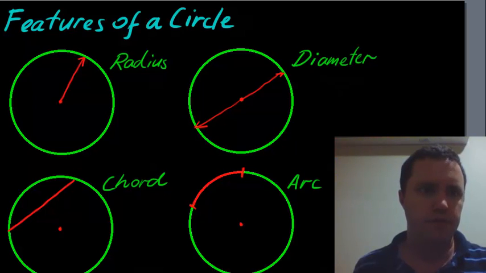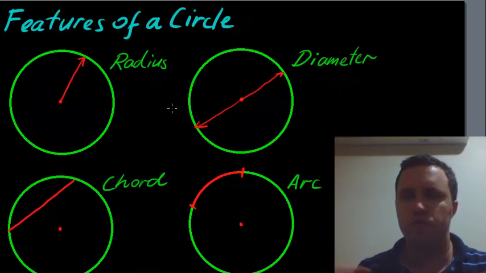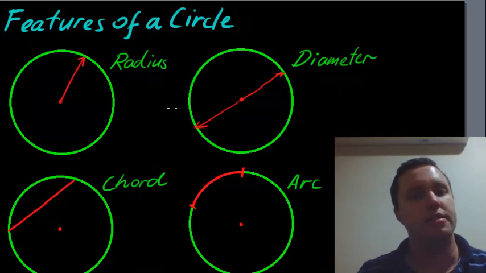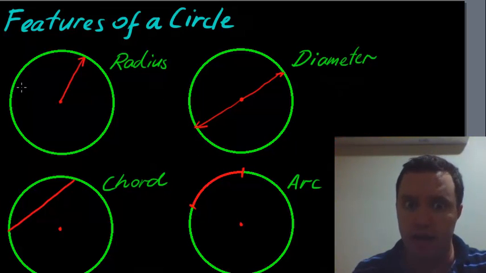Okay, so welcome to the next video in our series, and today we're going to be looking at the features of a circle. Circles are really exciting, really special shapes. It might sound silly to say that, but essentially that's what they are. They're round, no sides, no internal angles, it just loops back around on itself. You've seen circles before probably.